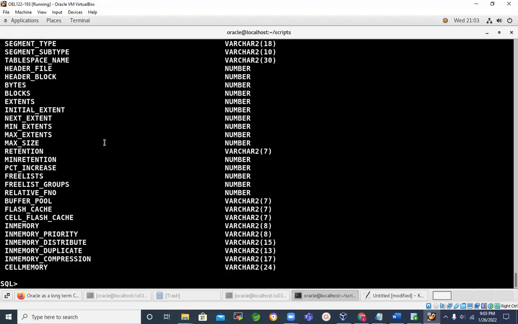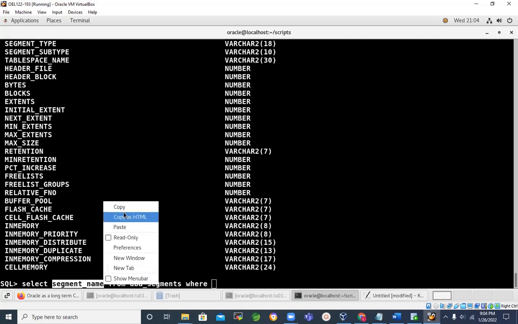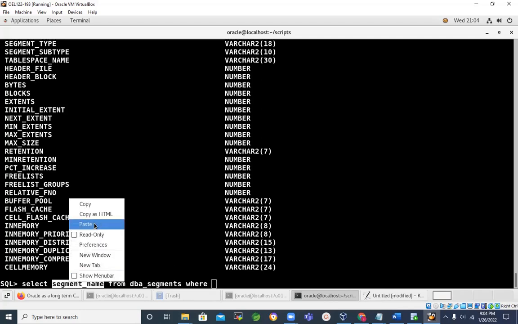Let me say select segment_name from DBA_SEGMENTS where segment_name equals, in capitals, since I'm using equals, the table name. I'm just taking only the segment name, but I can get the table name as well.